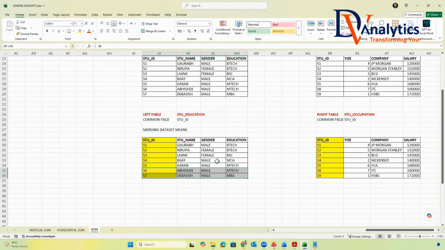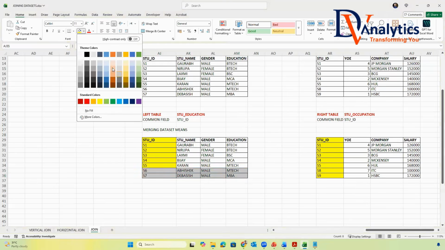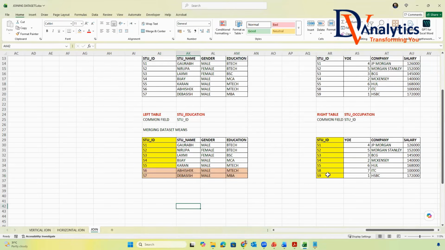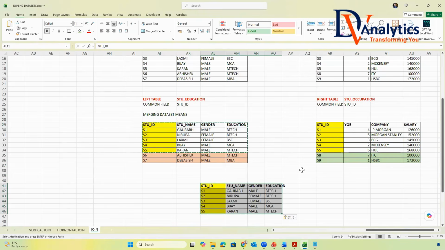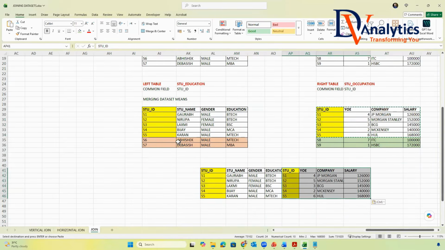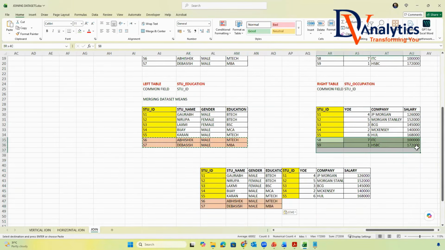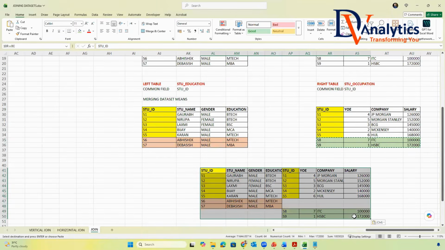Out of this, there are two records in the left table which are not common to the right table. There are two records in the right table which are not common to the left table. So ultimately, when you merge, it is going to give you the result of what is common and what is not common from the left table and what is not common from the right table. So ultimately, your merging output will come like this.